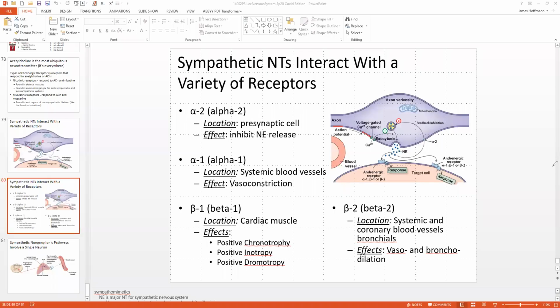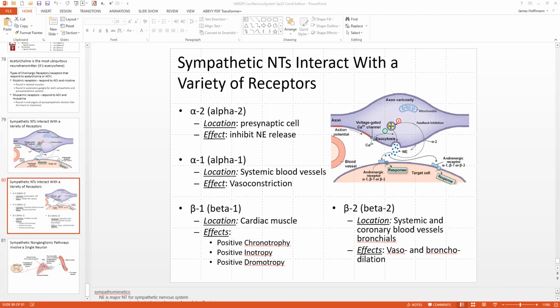So here we see that we have, again, these are called the adrenergic receptors. And again, because they respond to norepinephrine. Norepinephrine is a close relative of epinephrine, which again, interchangeably with adrenaline. So that's where adrenergic comes from. It's hard to say. And it's actually spelled wrong here. So it should be adrenergic, like adrenaline.